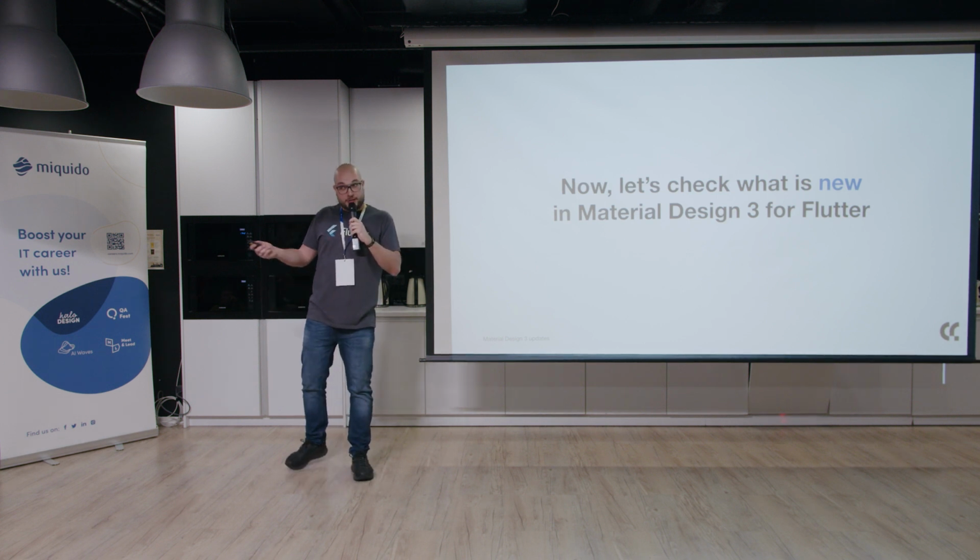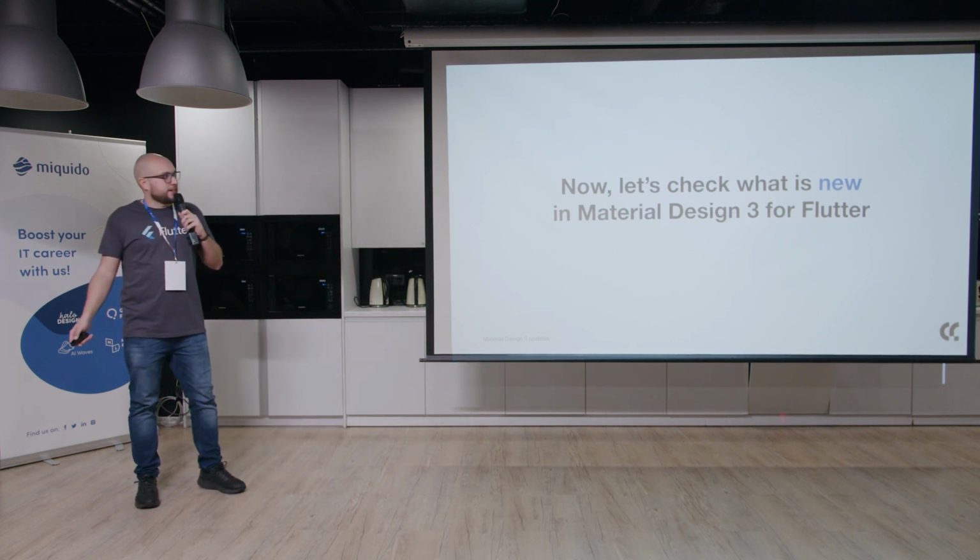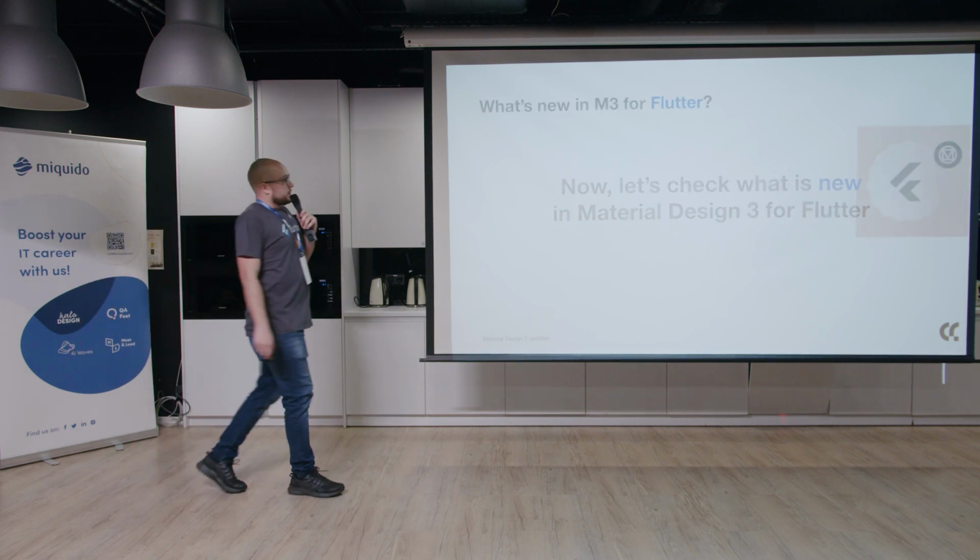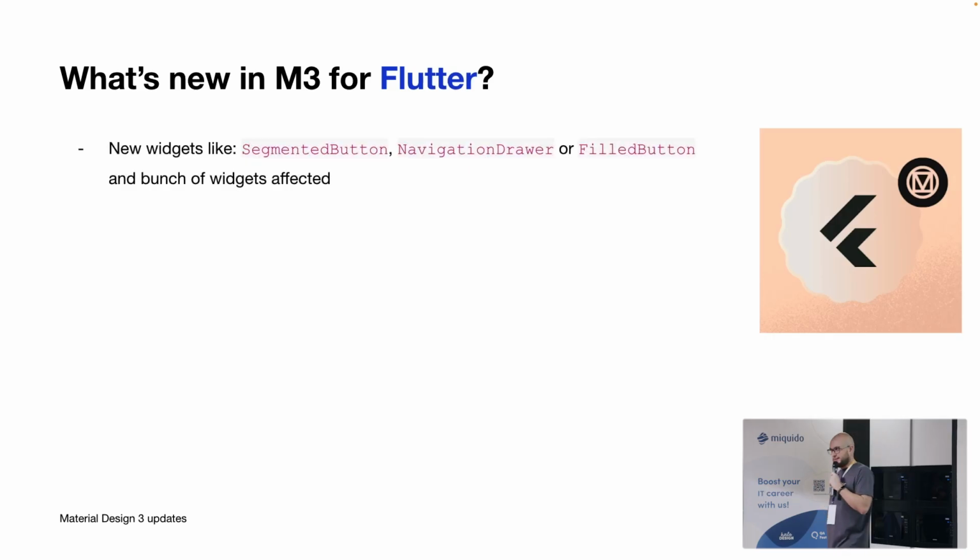Okay, so you might ask the question, what else changed in Material Design 3? So obviously we have new widgets. Yeah, we have a filled button with a constructor called tonal, right? And a bunch of stuff was actually affected. So for example, app bar now has a little bit less aggressive color. Floating action button got squared up. The switch looks completely different. It probably looks better right now, and all of that stuff.